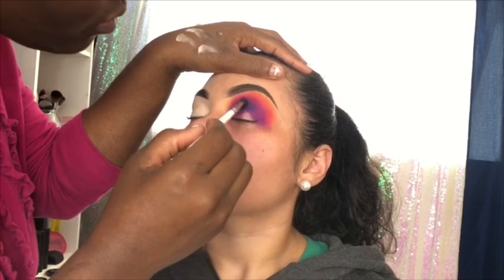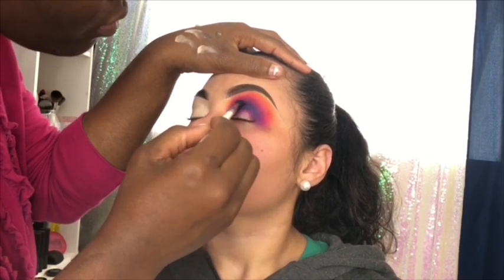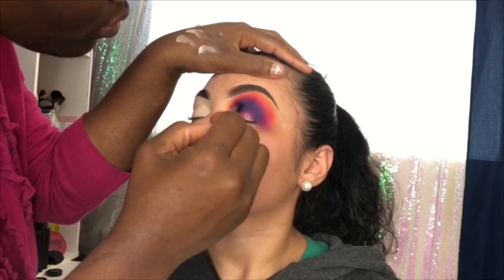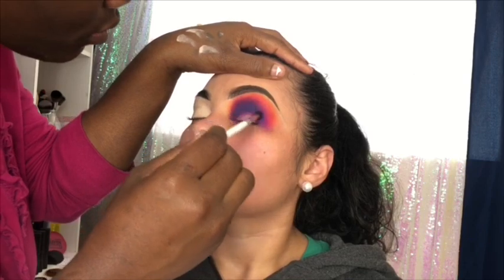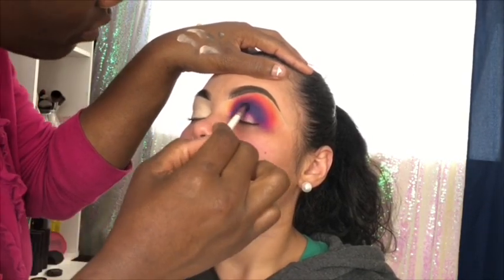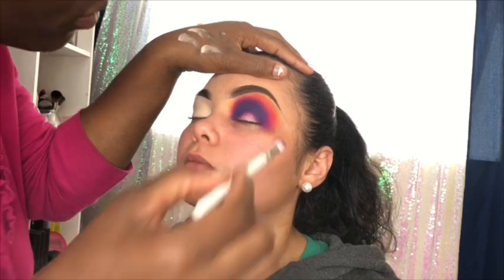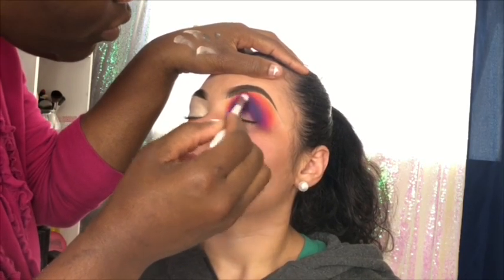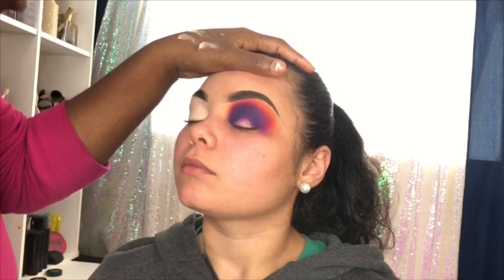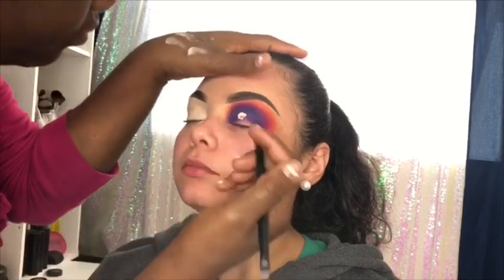So now we go into Mood. That's that really, really deep blue matte color in the palette, and that's the color we used to deepen that crease. I mean, the purple was deep, but I wanted it to be deeper. Like I said before, if you want to really see an intense line, it has to be sharpened. It has to be deep. Listen, it has to be dark up in there.